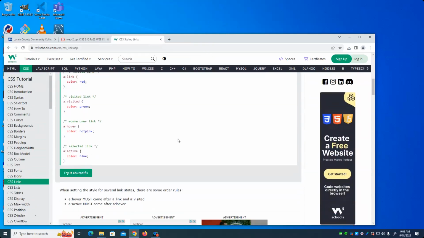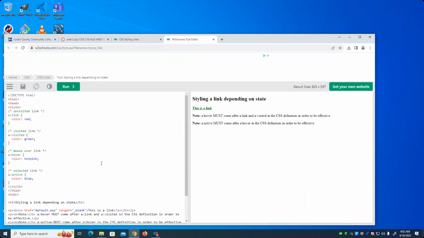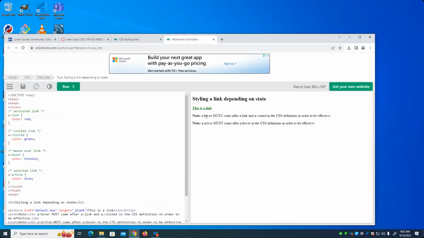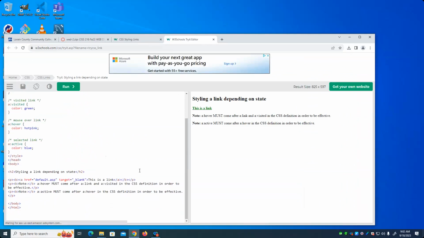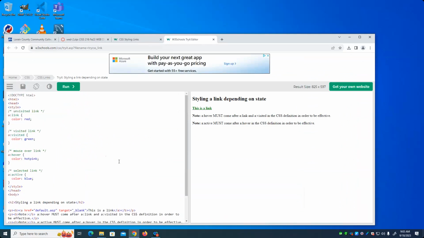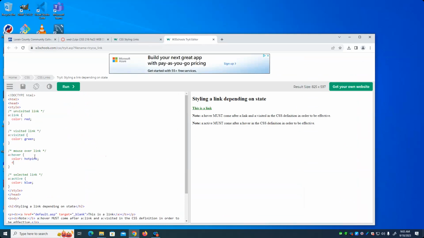Nice thing about this is there's a try it yourself. So you can click on the button and it shows you how it's going to look, right? And you can change it then to anything that you want and test it out.